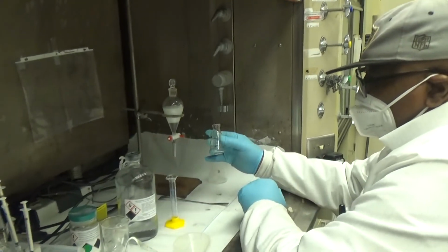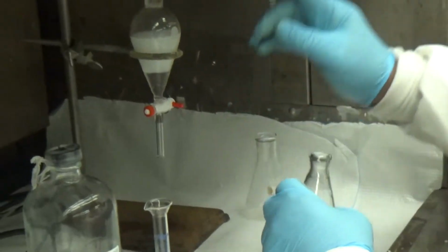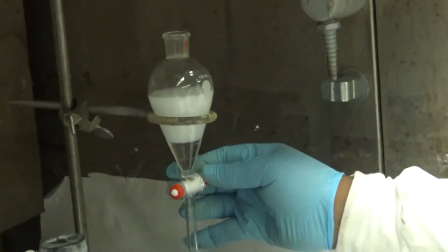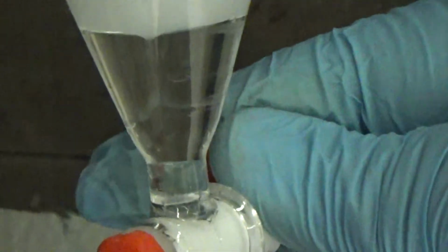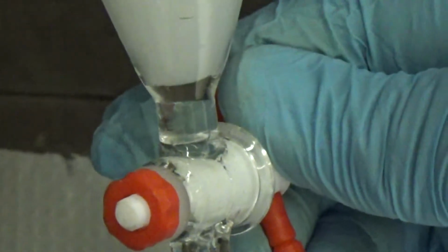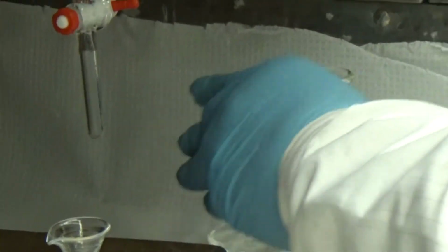Now I am going to do a first extraction. It's very important that when you extract, you need to turn the top and extract, draining out the bottom into a flask. Okay, stop. That's the first extraction. So there's your product in the dichloromethane from the first extraction.